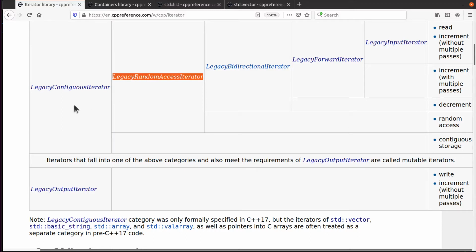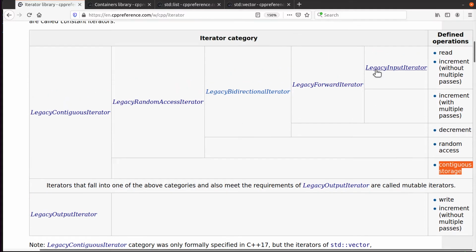Okay? A legacy contiguous iterator. What does that thing refer to? This is a relatively new concept, even though it says legacy over here. And by the way, all this legacy stuff has to do with the fact that we just came out with a new C++ standard, C++ 20, and these are officially now rebranded as legacy. But the new ones work basically the same as the old as far as the programmers are concerned. The new ones are a superset, but they kind of redefined how they specified them. So they had to give them a formal name. That's all. So these legacy ones are the way the iterators have worked for decades, all right?